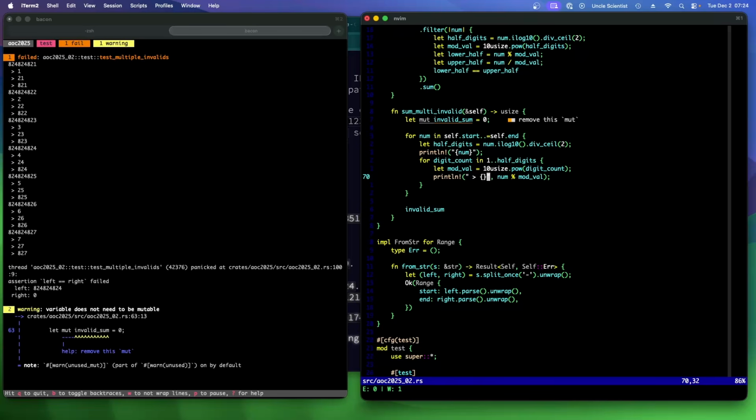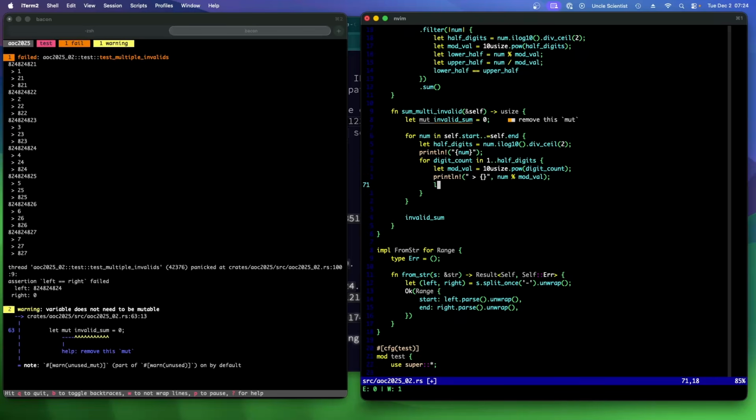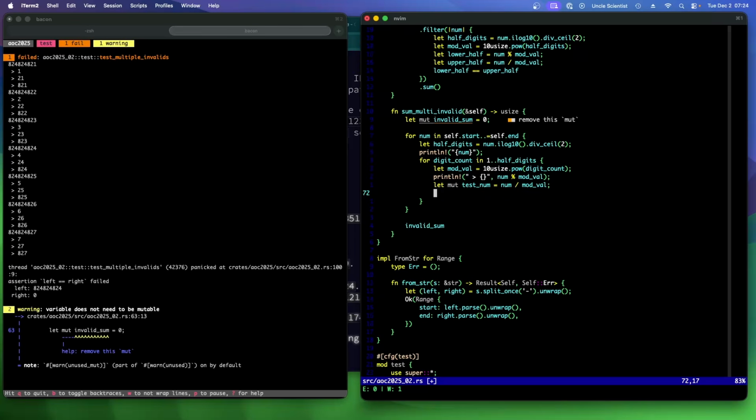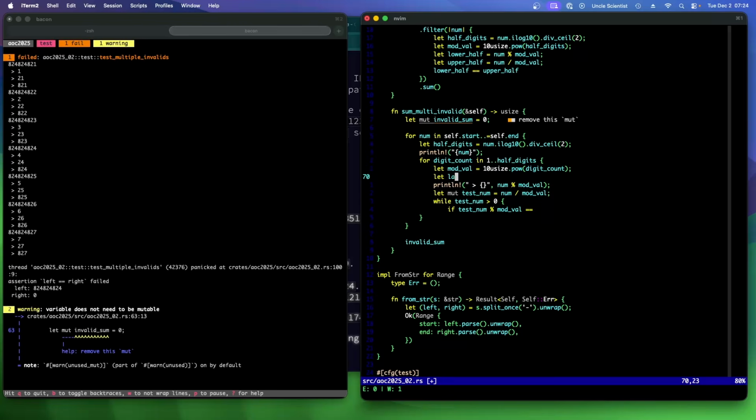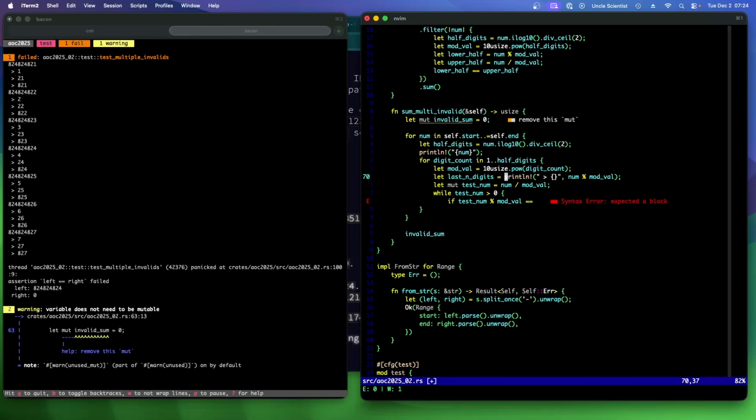So, and we can't do shifting, but we can do division. So we can say let mut test_num is equal to num divided by mod_val, while test_num is greater than 0, if test_num % mod_val is equal to this value here, let last_n_digits is equal to the last n digits.